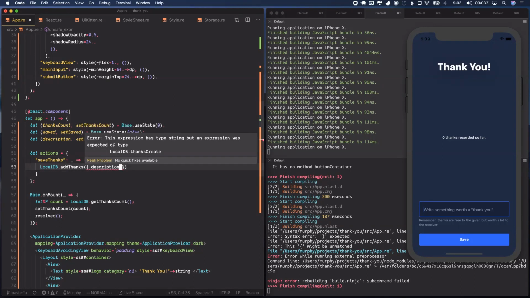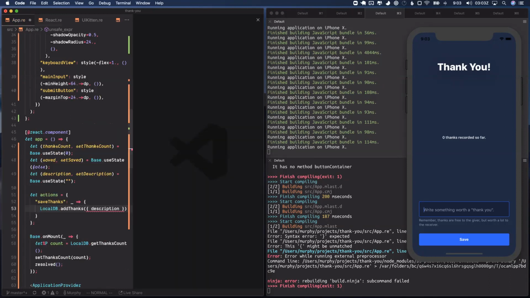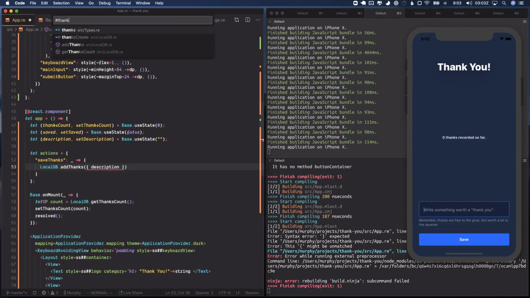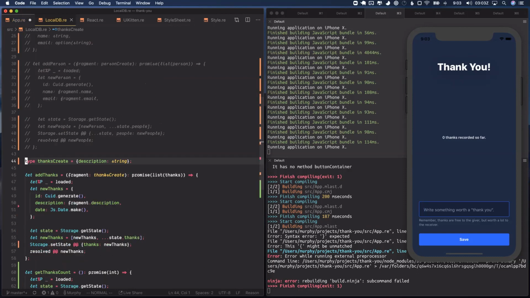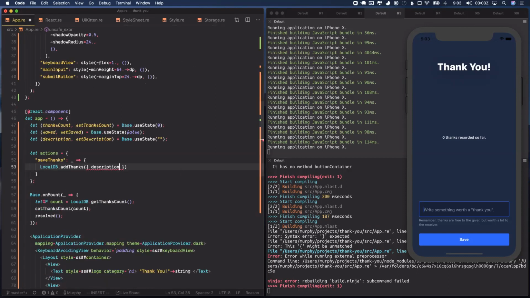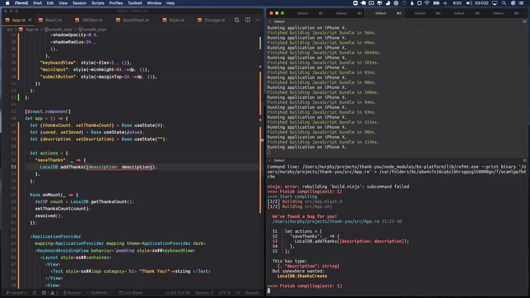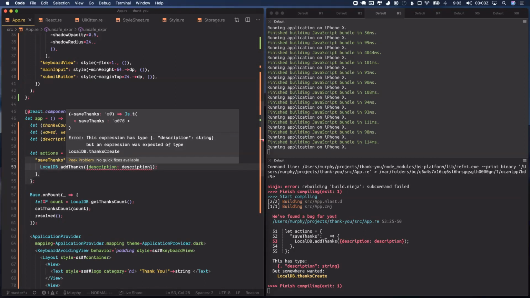It wants a thanks create, which we had, I thought. Local DB. Oh, you know what? We can just do this. Thanks create. Thanks create has a description, and that's a string. So I thought we could use some punning here, but maybe not. Okay. So this has type description. Oh, it thinks it's a JS object. That's strange. Why does it think it's a JS object? It wants a thanks create.